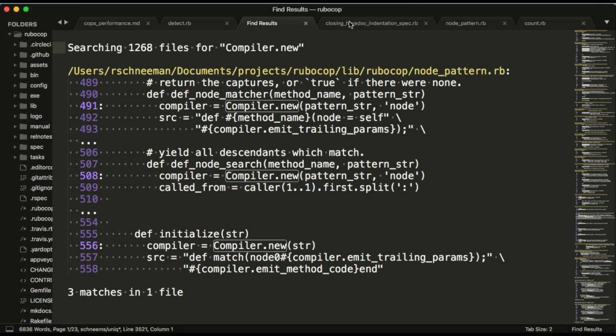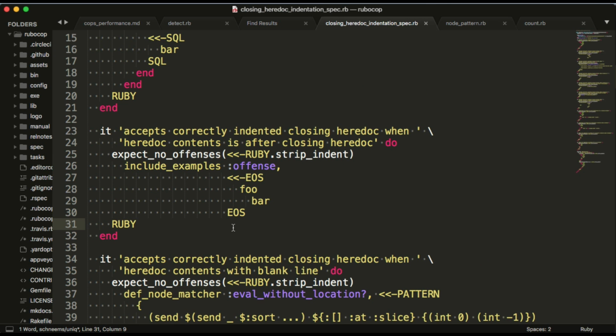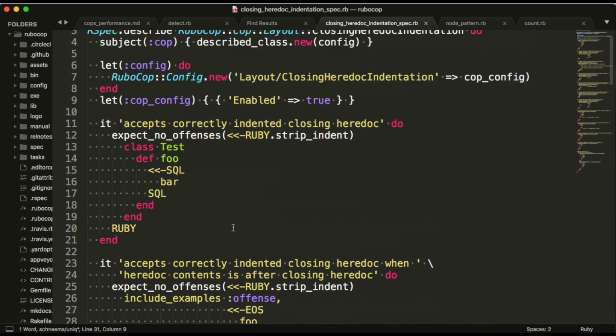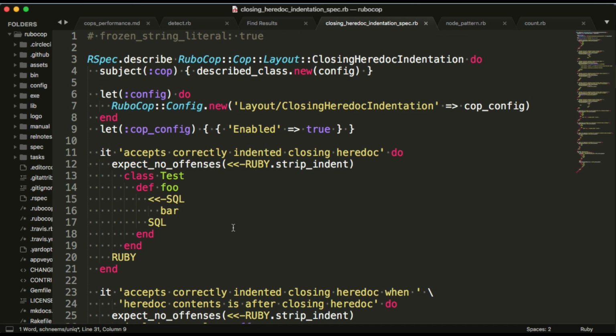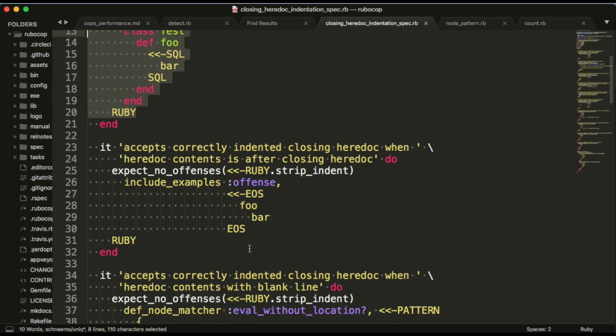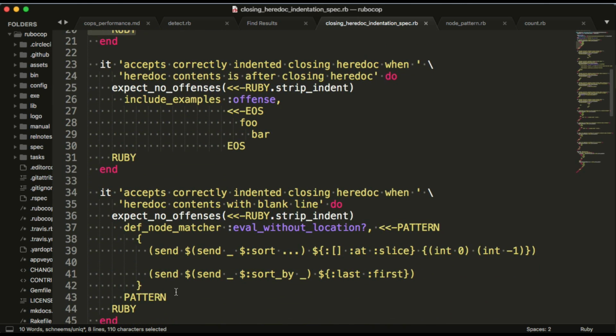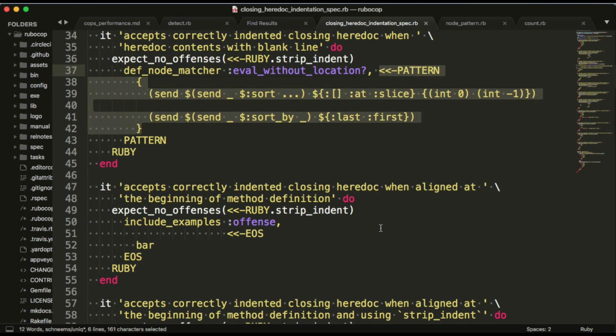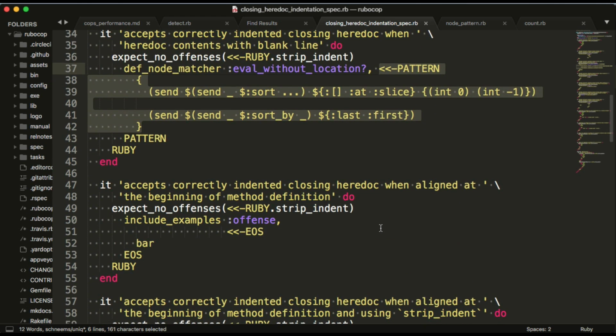I have to go into some integration tests here. What I really would love is to give it some code and then pass it a pattern and then have it tell me whether or not it matches. So I can kind of start with the smallest part.